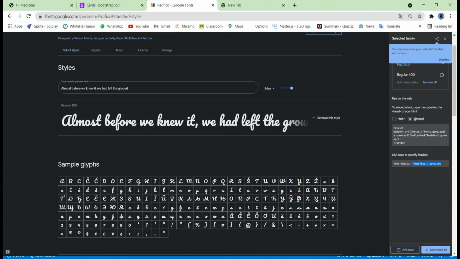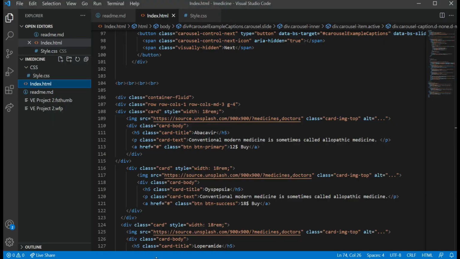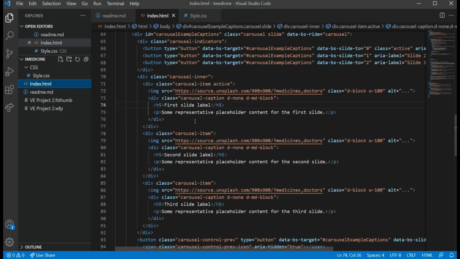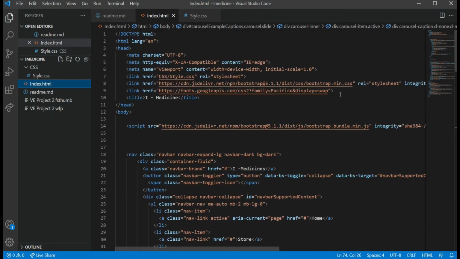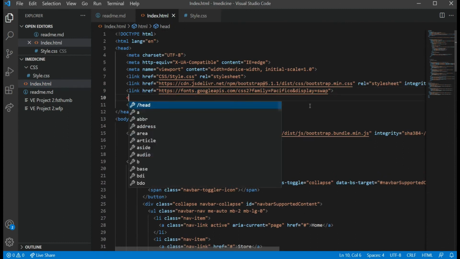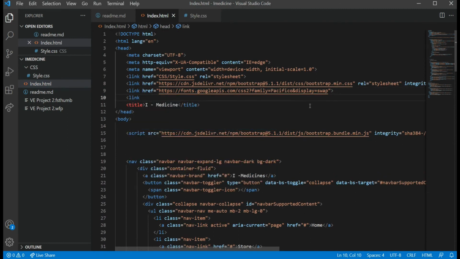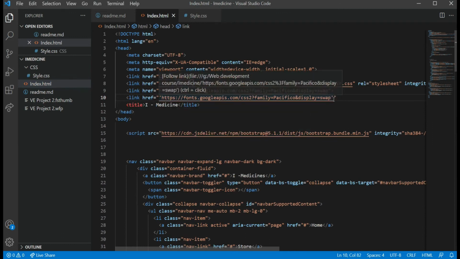From here I will select this URL, copy this URL, and I will go into the VS Code, and before the heading tag here I will create a link tag, and in it I will create href. In this I will paste the link, and I will close the link tag.